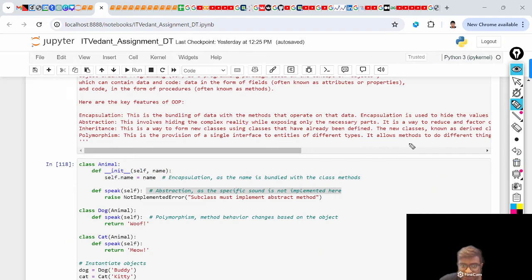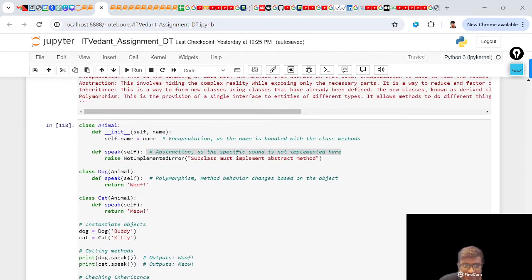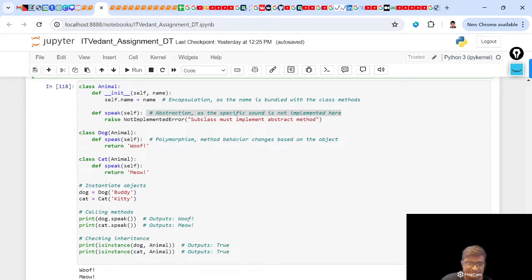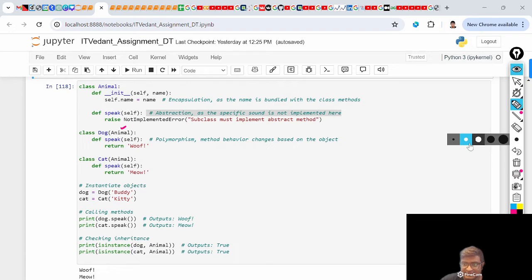Now the next part is inheritance. What is inheritance? Inheritance is nothing but we are trying to inherit the properties of my parent class. What we are trying to do, we created a child class called dog, and in the back we have taken animal. So whatever the features, whatever the attributes, and whatever the methods will be there, we will be calling it here with this.